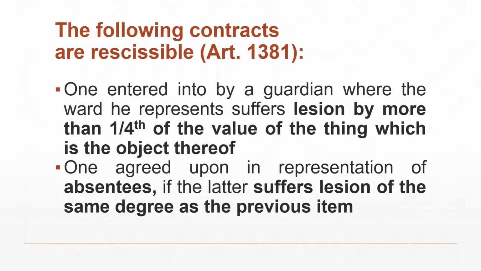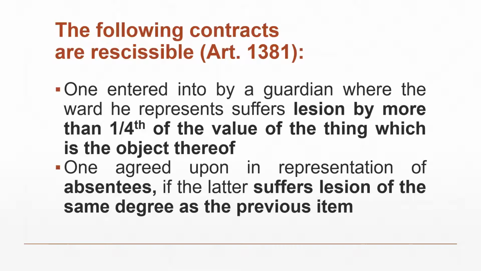Or rather, more than 25%. Rather, lesion by more than 1/4. So it has to be more than 25%. So if the land, for example, a parcel of land priced at 1 million pesos, so ibig sabihin, ibinenta ni guardian, for example, ng half the price, 500,000 pesos. So there is economic damage, there is lesion inflicted upon the minor. Kasi lugi yung pagkakabenta, 'di ba?